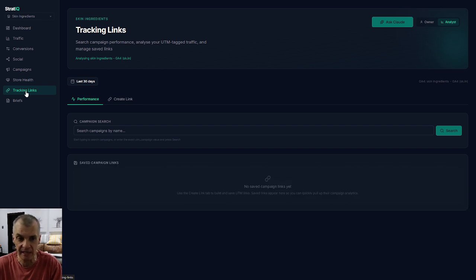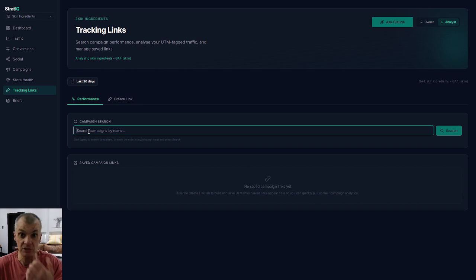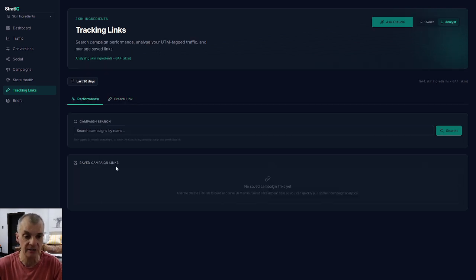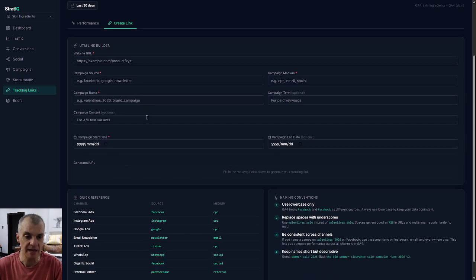We also have a tracking links page, and this allows a user to enter a specific UTM tracking link, and that will be searched, and from that the information, data and metrics will all be available. On that same page, we also allow the user to create their own links, which once saved will be saved under this performance page. And just to make it easier, we put some quick reference UTM links that generally get created. For example, if you want to create an Instagram ad, you click it and the campaign source and the campaign medium get automatically filled in, and the user only has to fill in the rest.